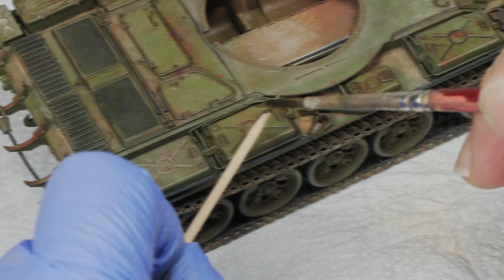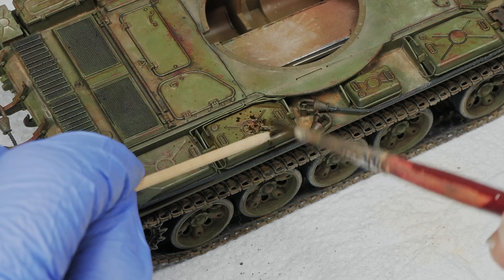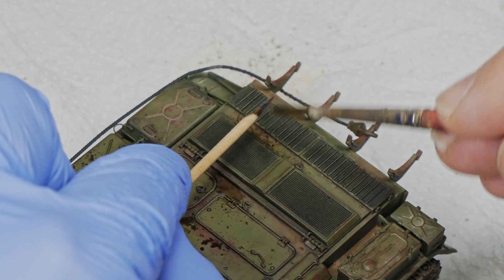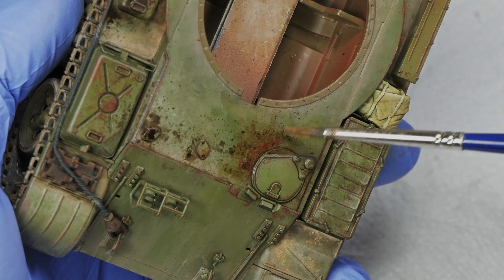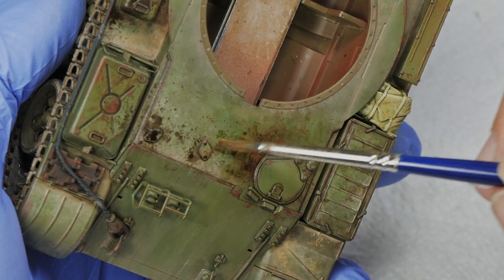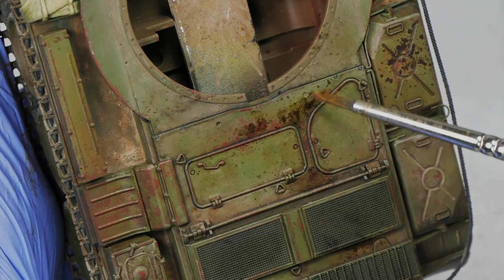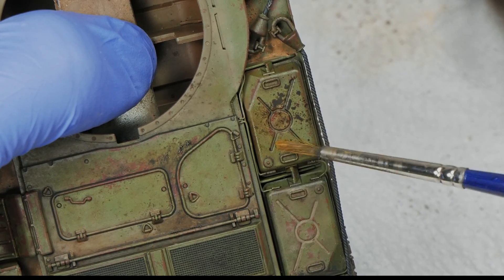Once I have recovered all the definition and depth in the model tank, it's time to add the last details. I always try to follow a simple logic: first apply the dust effect, then the matte textures, and when they are finished I move to the spilled liquids and fuel effects. With sepia color, I apply some speckling on the biggest fuel tanks on the right side and the areas where the crew tends to do maintenance. Because the fuel tanks are one of the most characteristic parts of the T55, I want to make them very dirty and weathered. Once speckled and dry, the paint result is very unnatural — full of oversized stains and dots. So with a fine brush and some enamel thinner, I blend carefully the effect, adding different textures and finishes to the stain effects.